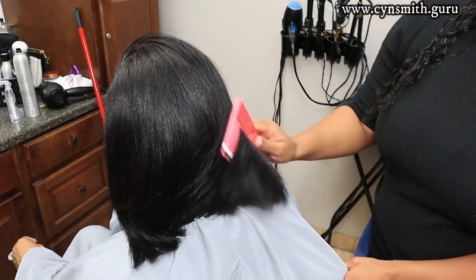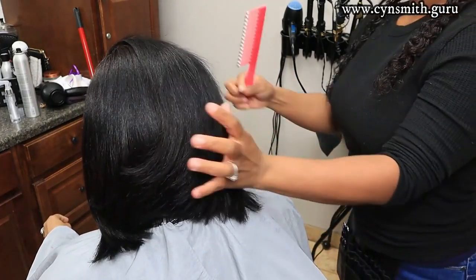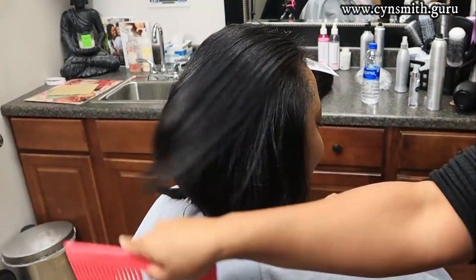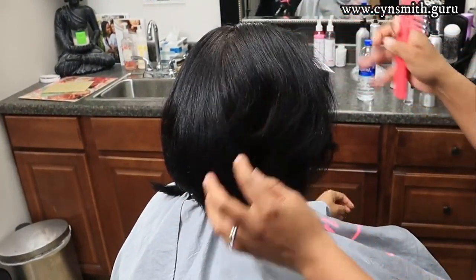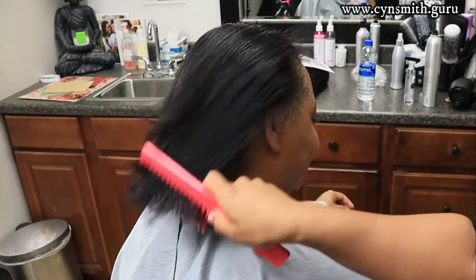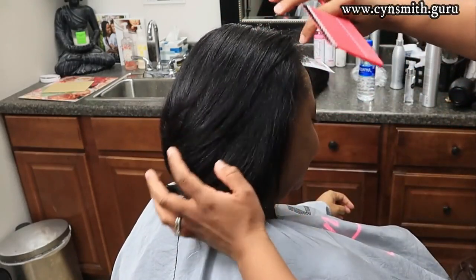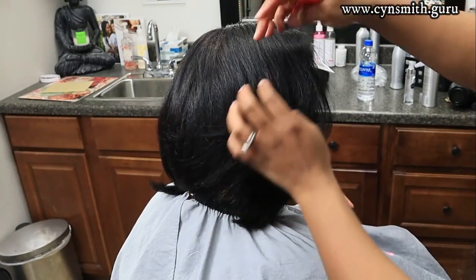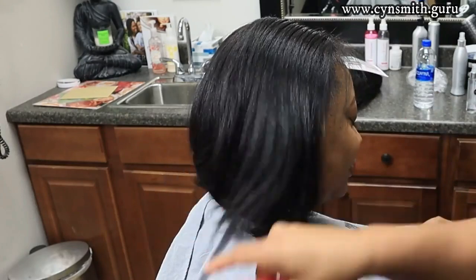I really hope that you guys see that you can get out of bondage as it pertains to your hair. You are not stuck only wearing your hair one way. Just when you get up and spray something on it and then walk outside, you're not stuck wearing your hair like that. Wearing your hair in other hairstyles, different forms of extensions, is not a reflection of whether or not you love yourself. Just like you do maintenance on your nails, on your eyebrows, just like you wash your butt in the morning, you can try different things with your hair, and it grows back thicker and fuller every time.